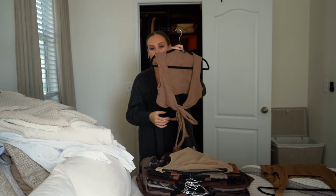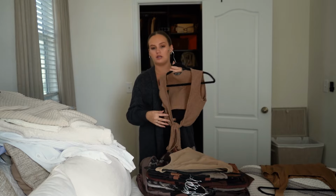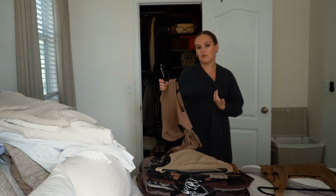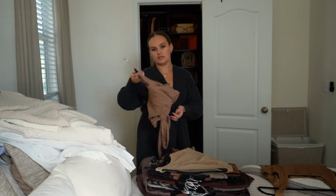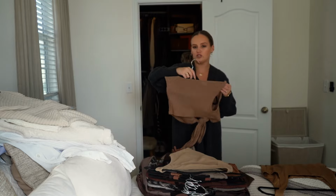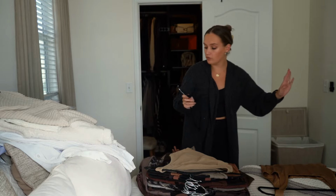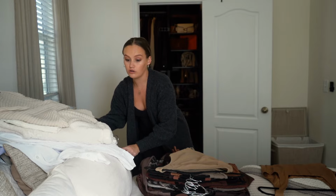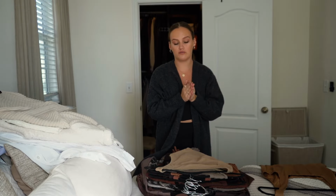As much as I want to keep the shirt, every time I put it on, I never wear it as much as I think I will. It's a nice tie top, but anytime I put it on, I'm just not super comfortable in it. It's never what I choose to wear. I might try it on, but I feel like it's proven itself that I don't want it, so I'm just gonna get rid of it. I can already tell this pile of maybes is really gonna turn into a lot of no's. I just have a problem getting rid of things, obviously.